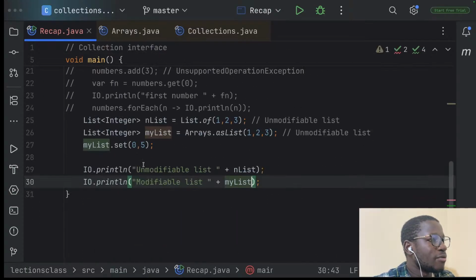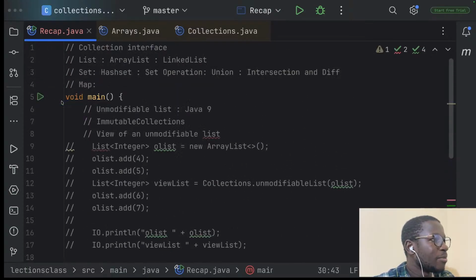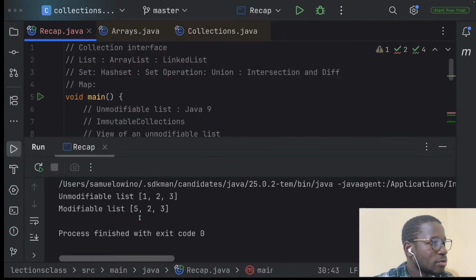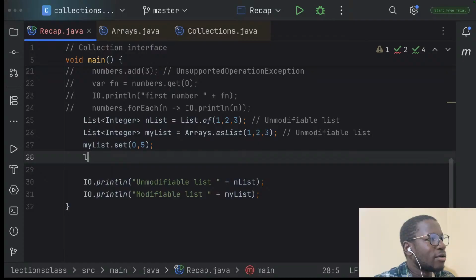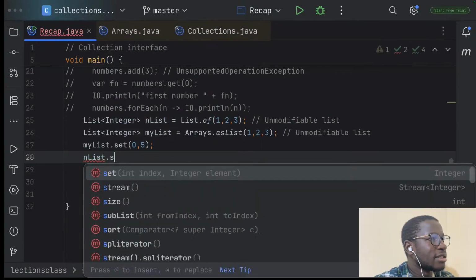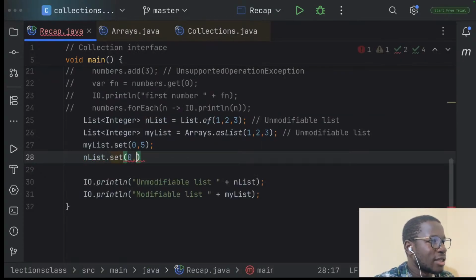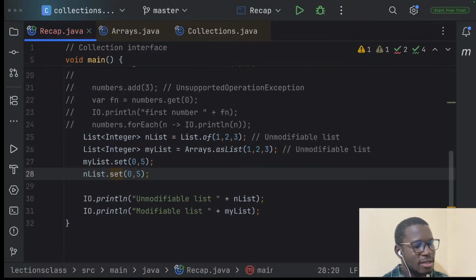Now if we print out the result of those two, we'll see the unmodifiable list has 1, 2, 3. The modifiable list now has 5, 2, 3. I guess the question now is, can we call set on end list and change the value at that index, just like we did with my list? Because it seems the difference is that you cannot change the size, but you can change the elements.